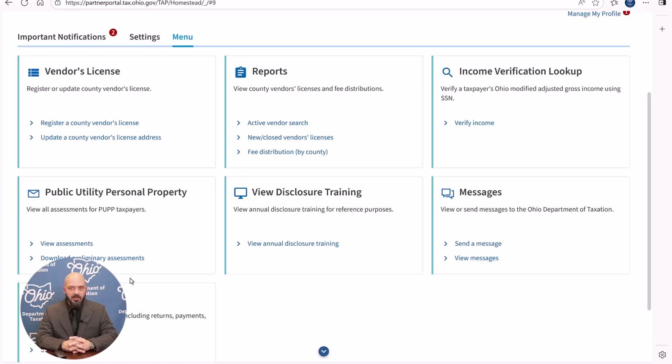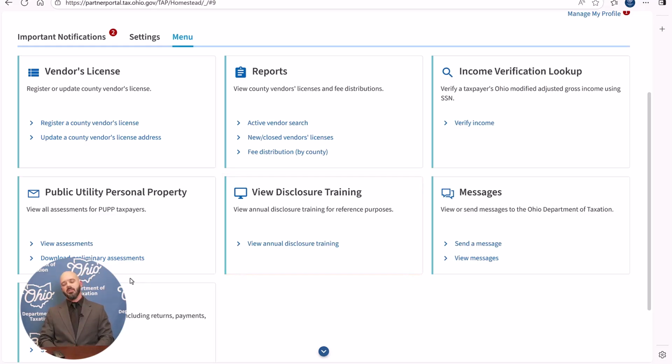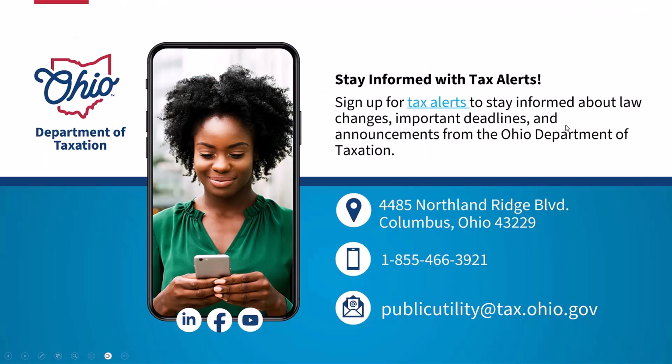Before we close today, I would also like to mention that, in this example, the user was approved and went through the annual disclosure training. So each county auditor user is required to go through an annual disclosure training. You can actually see it on this screen right here, view disclosure training. That's once a year, so the username or the profile stays active. They have to be renewed once a year. You'll be notified when your disclosure training is ready to expire, which I think is January 31st of each year.